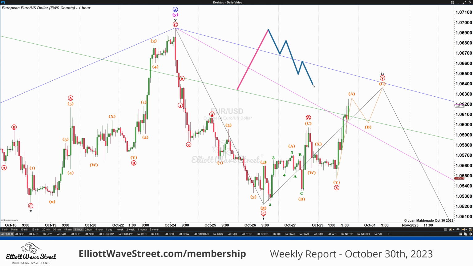Then, after you have the impulsive leg, you look for a 3-wave sequence in the opposite direction that we are going to call the wave 2. If this test is successful, we can sell it. So look how important it is to understand how a test is successful and how a test can fail. Because when we have a successful test, we sell it. And when we don't have a successful test, we don't sell it.